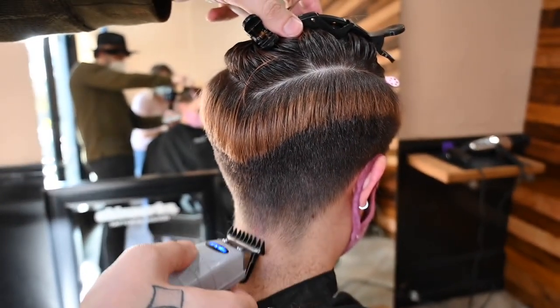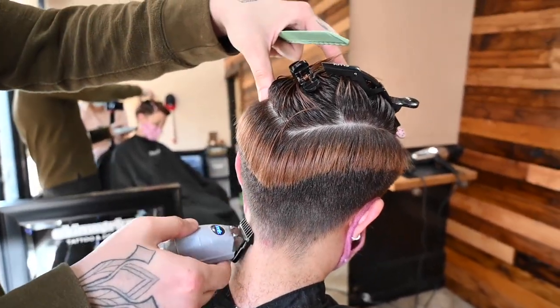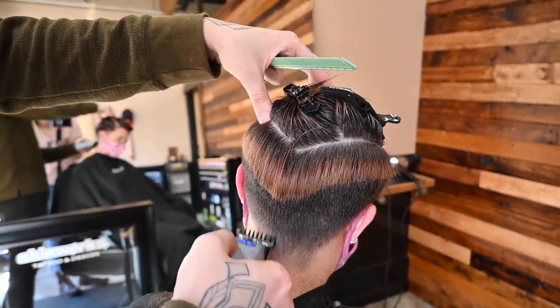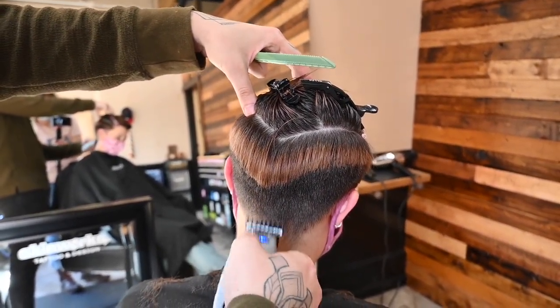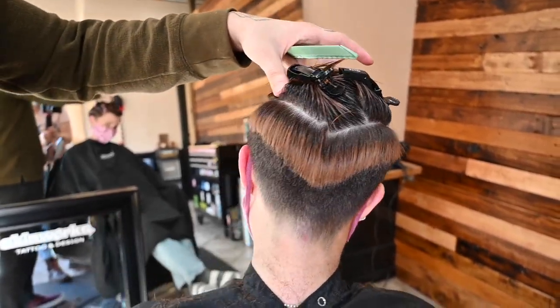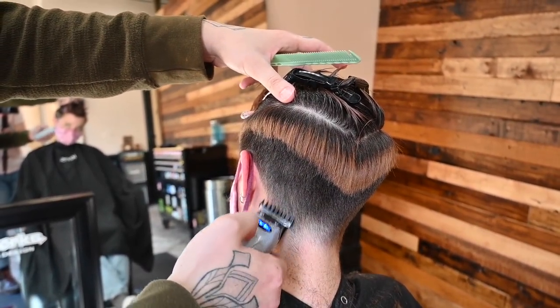So now we're doing the same thing again with a 1-guard. We're just taking things down slowly, tighter and shorter with each guard, blending things up. You can do this in the opposite order if you want. Some people like to start off shortest and then slowly build up to their longer guards. I like to put in my heaviest length and slowly taper it down.